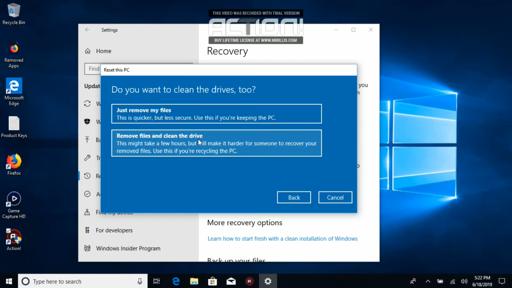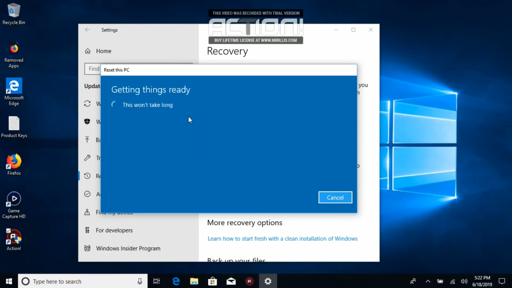Now, I have a security background, that's what I went to college for. To make sure that people don't steal your information, my best recommendation is to just take out the hard drive and smash it. I can understand you might not want to do that for whatever reason, so if you are going to sell it, at the very least you should run this option right here. But for demonstration purposes, I am just going to do this one, and it's just going to remove all of my files.